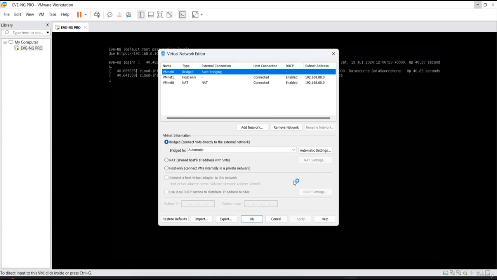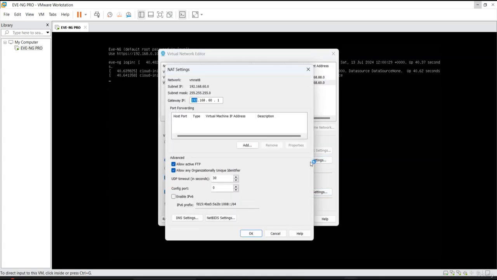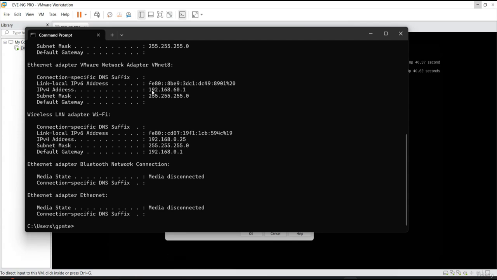I need to go to VMnet 8, under the NAT settings. And if you see here, the gateway is pointing to 192.168.60.1. As I said, 60.1 is something that I have configured here. In CMD, ipconfig, see, 60.1 is in the PC itself.